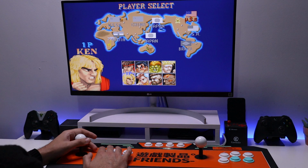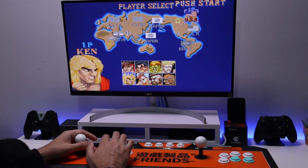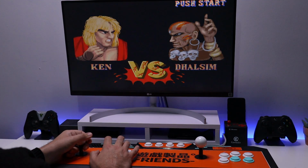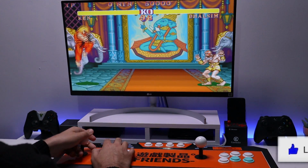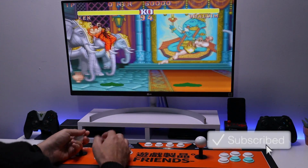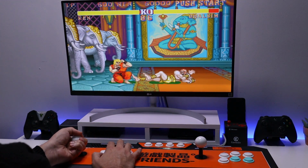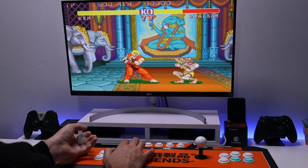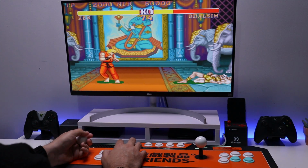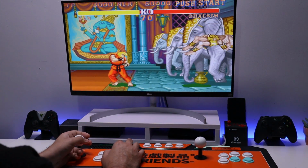And here we are now enjoying this classic game on this Austar box. Let's see how that performs. I mean, these classic arcade games were designed to be played with the arcade stick. I'd much rather play these kind of games with a stick versus playing with a controller. But playing with the controller is supported, and I will be showing you that in just a second. All right, it's working fine.